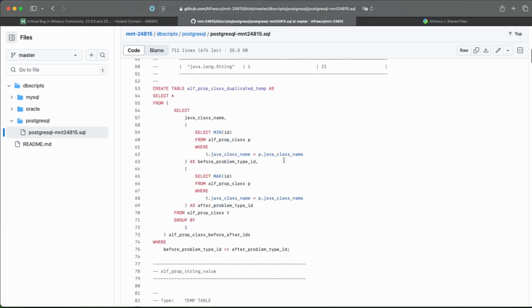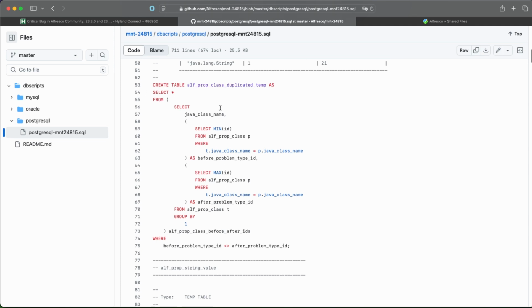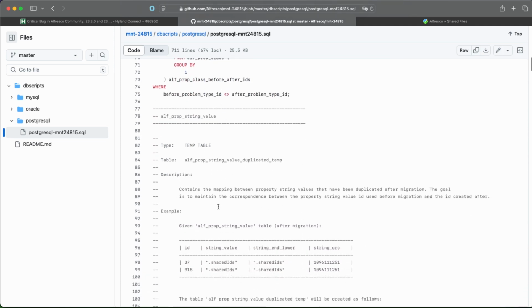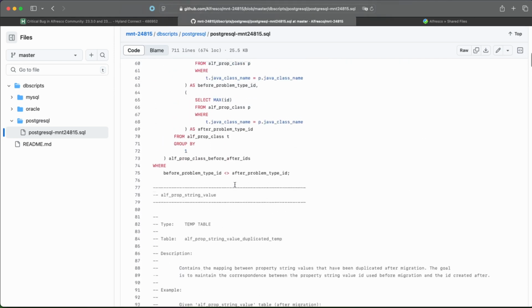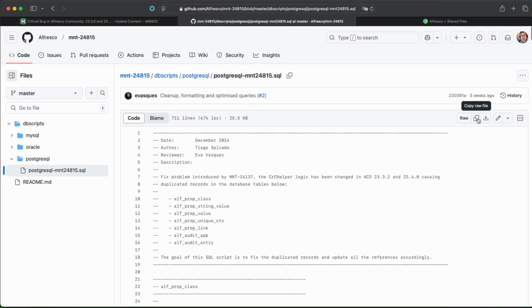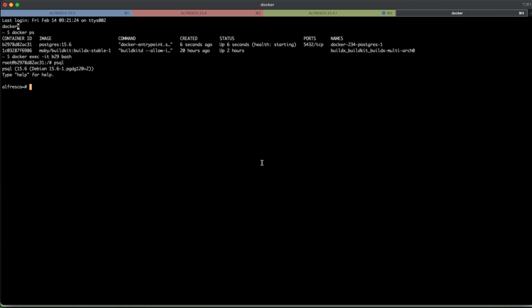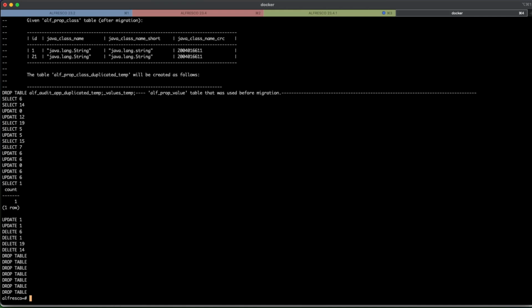You can also just verify each of the steps. Just copy one sentence, copy the next one. You can see also the details, what is the purpose of every one of them, and you can verify the whole process step by step. But as I said, we are going to use that in a batch just to apply everything. Okay, so after the execution, at this point the database should be fixed.